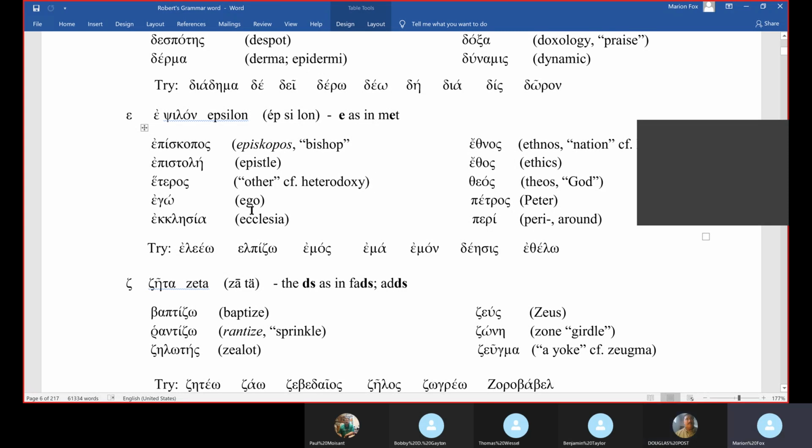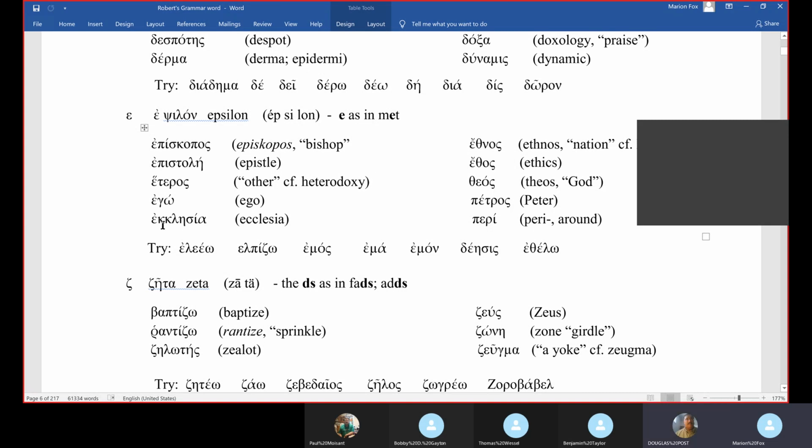Ego, and our word ego comes from this, and it is the pronoun I, the first person pronoun I. If you've got a big ego, you have a big I complex. So that's probably, and I'm almost positive, where the word ego came from. It's just a transliteration of that Greek pronoun.